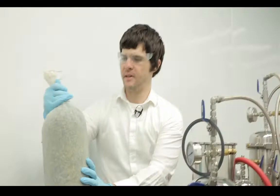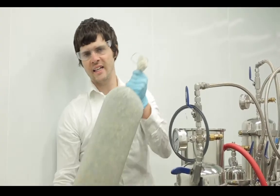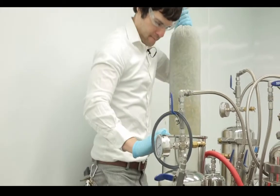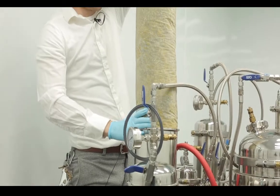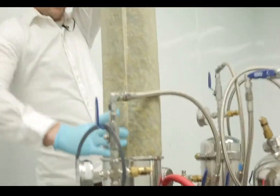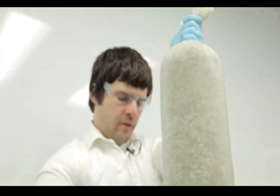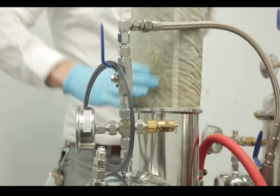And we will take our cannabis, making sure that we keep a firm grip on the top of the bag so everything stays packed really nice in there and we don't get any bubbles inside the bag when we're trying to load it. We will come in from the top and be very gentle to kind of massage the bottom of this column while creating a twist from the top so that no lumps resist us in the loading process.